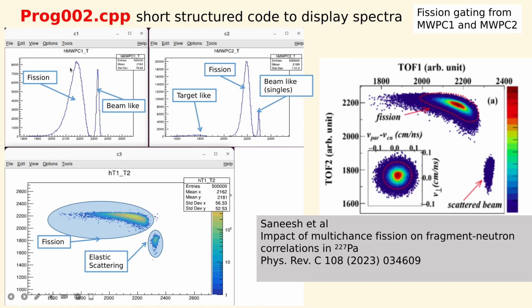So anyway, we won't really be putting any gates on these two singles one-dimensional files. The gating will be done by drawing a T-cut over this part which I have shown here as the fission, and in that process we will be eliminating the elastic scattering.